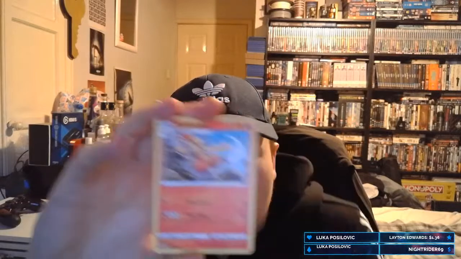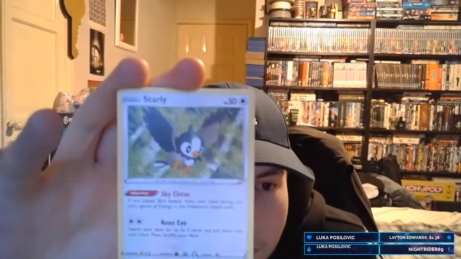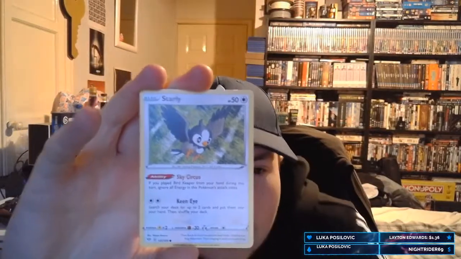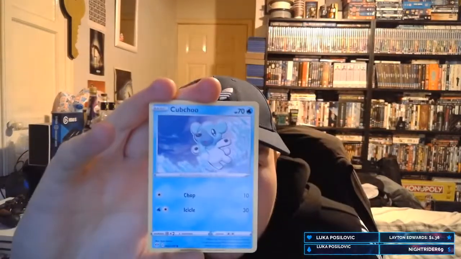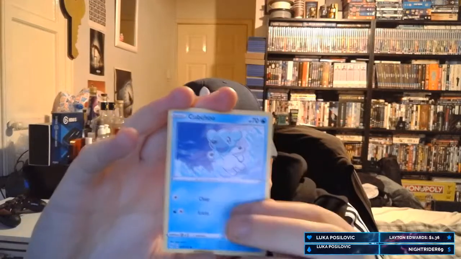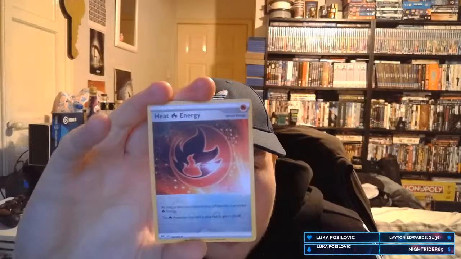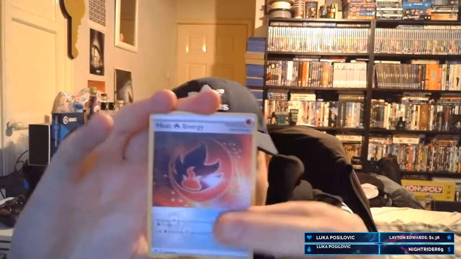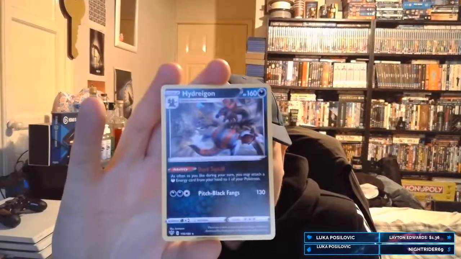Struggle gloves. Combusken. Purloin. Starly, Aaron, Cub Chew. We've just done left six. This is left six. Rowlet, Heat Energy. Ooh, not bad. And a Hydreigon. Hydreigon. Some weird names, man.